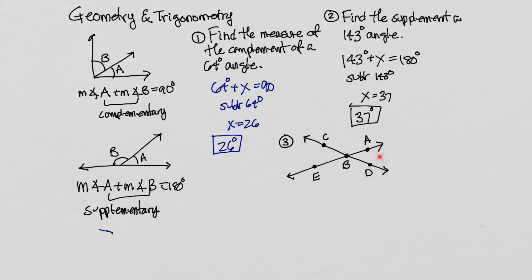In this problem, we're given two lines and they intersect at B, and we're asked to identify all of the acute angles. So what we want here are the acute angles, and an acute angle is an angle with measure less than 90 degrees. So let's look at all these angles. What about, I'll just start here and maybe go around. What about this one here, CBE? All right, now that looks to me like it's less than 90 degrees, so we're going to say that we have the angle CBE. What about this one here? This looks more than 90 degrees, so we're not going to include that.